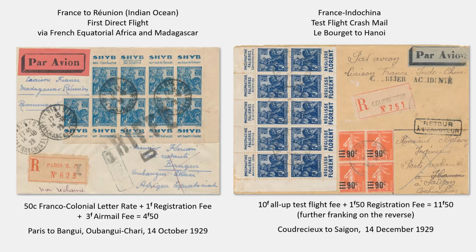So the above cover was franked with a complete booklet pane, which was part of the salvaged mail. It was returned to Marseille, where it arrived on the 3rd of January 1930 and received the Courrier Accidenté cachet, which you can see in the top right-hand corner. It was then dispatched again to Indochina, where it arrived at Saigon on the 29th of January, and from where, unclaimed, it was returned to the sender, receiving the arrival date stamp of the 8th of March 1930, and all that is recorded on the back of the envelope.